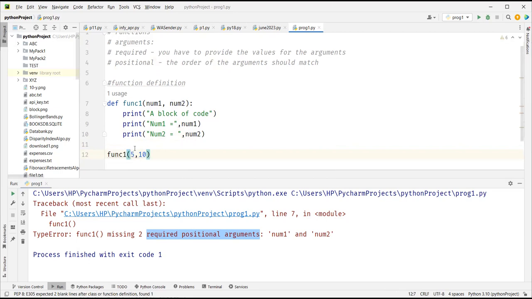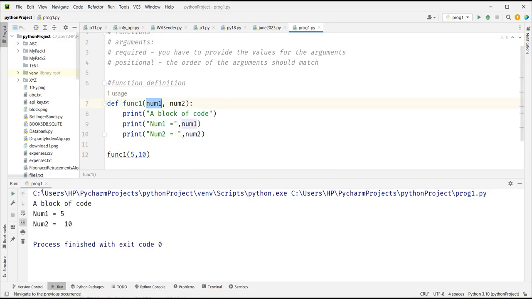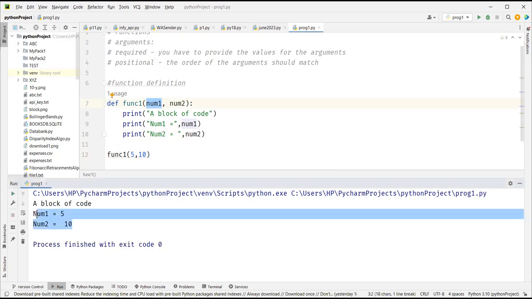So it will go in the same order. So 5 will go to num1 and 10 will go to num2. So when you run it, you get 5 and 10 here, right? So order also matters. That's why we say positional. Required, you have to give. Positional, it has to be in the same order.